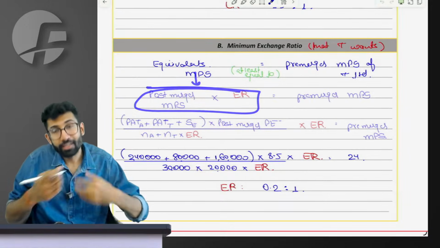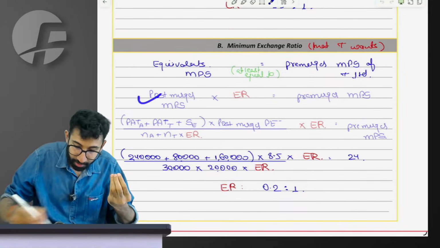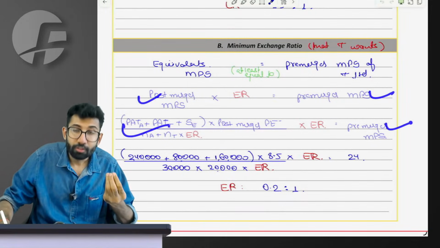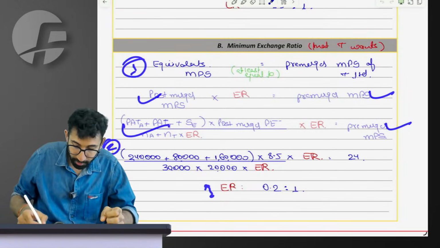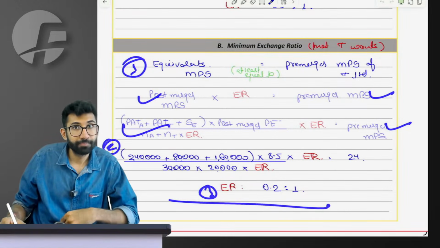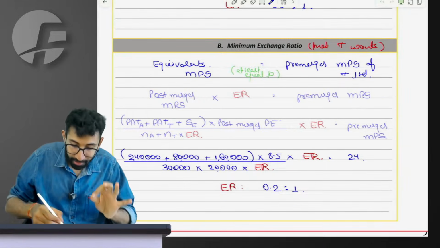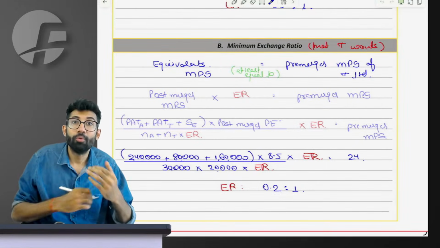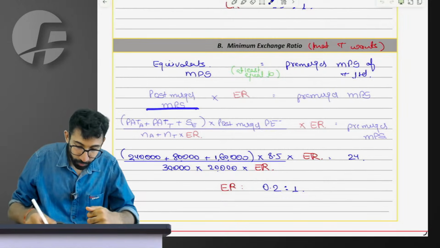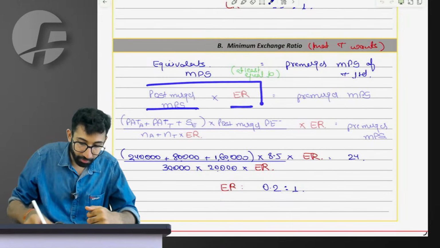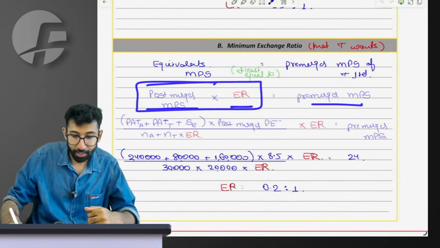That's how you crack the formula. This is just the thought process you need for your understanding. To the examiner, this is step 1, this is step 2, this is step 3. The answer is ready. This is your thought process to be able to have the stepwise thinking that post-merger MPS into the exchange ratio is the equivalent MPS. Aligned, sir. That should be equal to pre-merger.